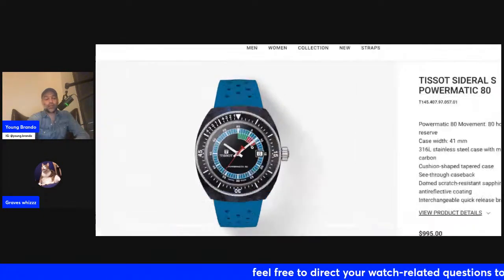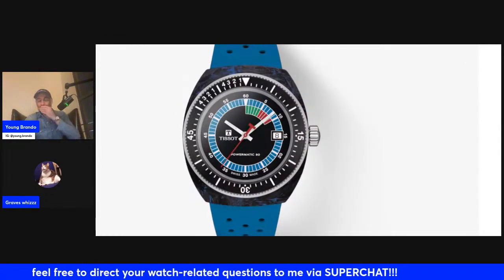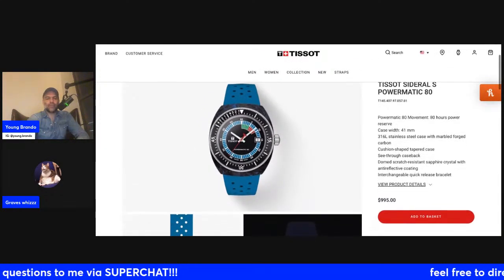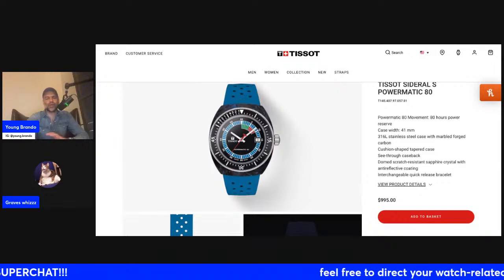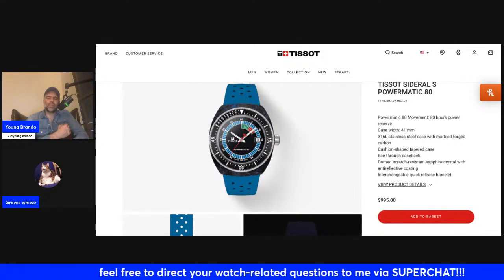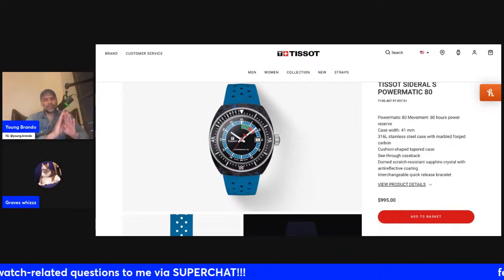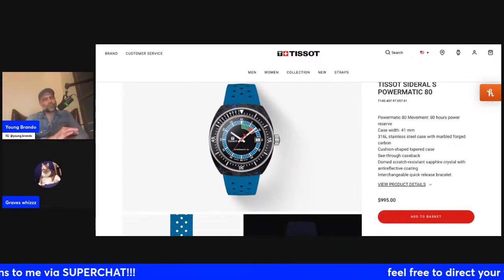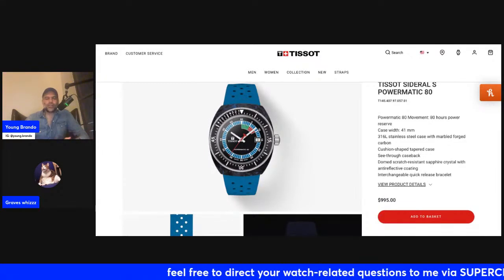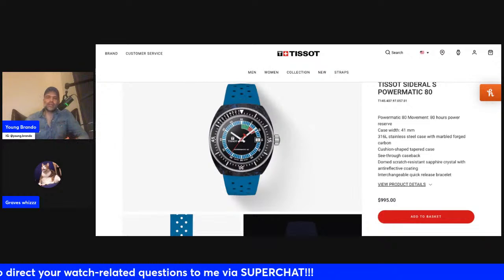Speaking of watches that are just off the wall and don't really have much to do with anything else you have in your collection, that could be fun if you are genuinely bored and you want a new watch for no particular reason. In those cases, my advice is just don't. Especially if you have been collecting watches, chances are that you already have one too many, and you certainly don't need another one.